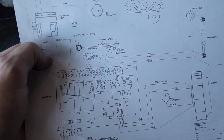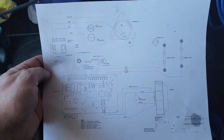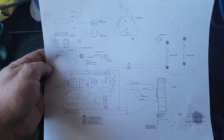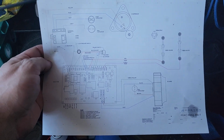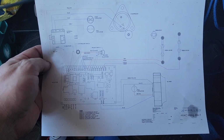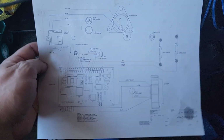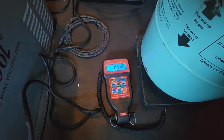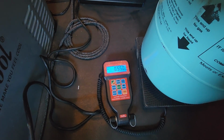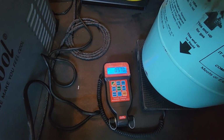So we're still waiting for that compressor to kick on, but here's the schematic just in case anybody needs it. This is for the Genesis Gen 2 with the CAT engine, the inside HVAC unit. There it is. You guys can pause it if you need the diagram for how everything is wired up. You guys can see that the compressor is now starting to suck the Freon in there. So we're going to wait until that hits 2 pounds.